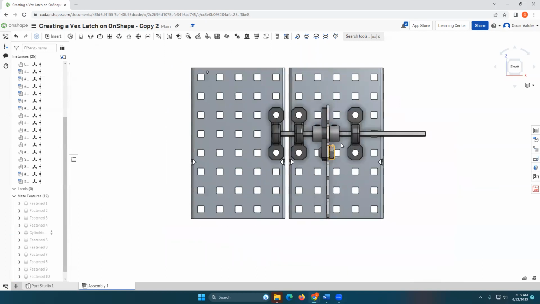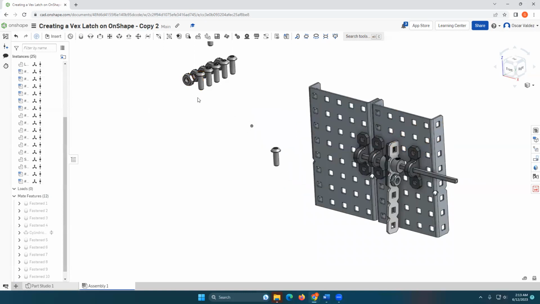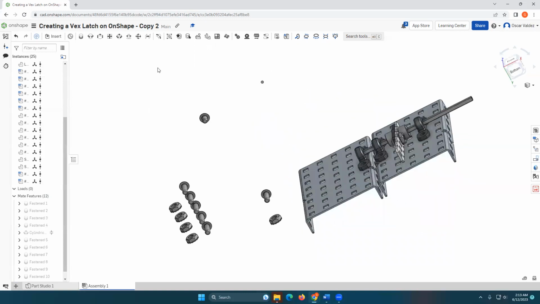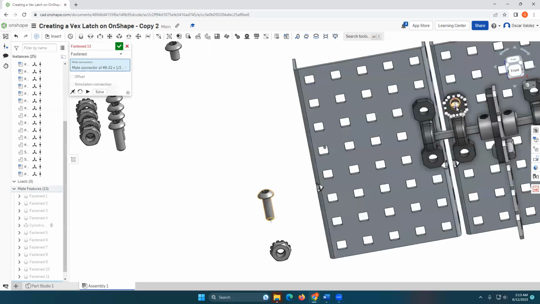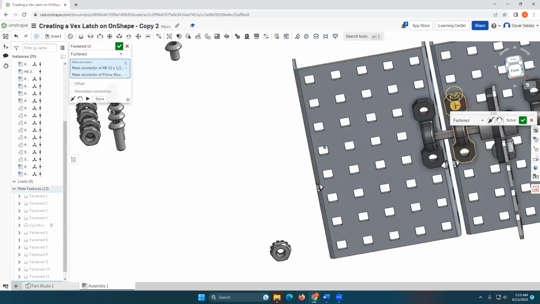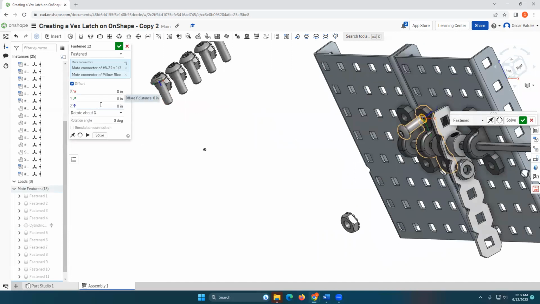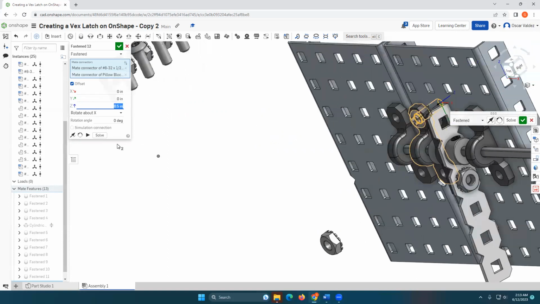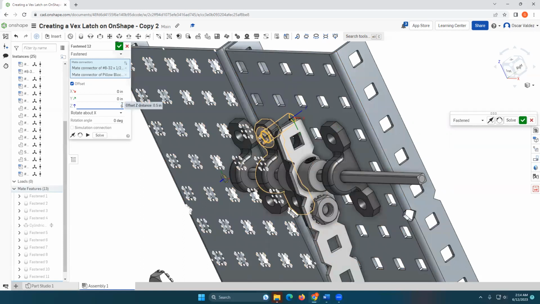All right, so what I'm going to do is go ahead and add one more screw just to show you again that process. I'll bring this screw in here. I'll add Kep's nuts. So I'm going to go ahead and fasten mate center of this to the center of this. I need to flip that. I am going to offset it in the Z direction. Let's try 0.5. Looks like it's too far. Let's try 0.4. Maybe 0.5 is right, and I can't really see it.